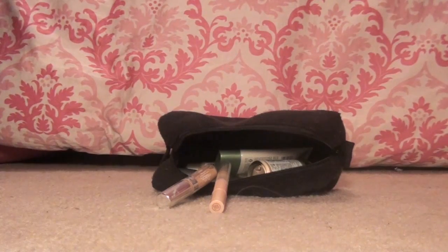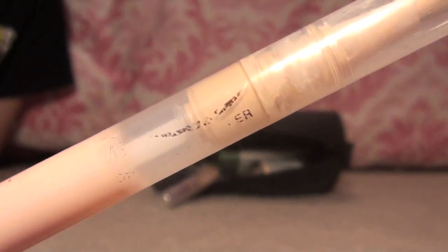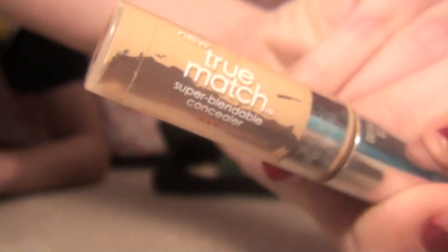You are probably going to need 2 concealers. One is for your under eyes to brighten it, and I want you to also have a yellow undertone to cancel out any of the purple bags underneath your eyes. And the second one is one to match your exact skin tone. That should be about the same color as your foundation, but it should be a little bit thicker and more full coverage, but also very easy to blend.